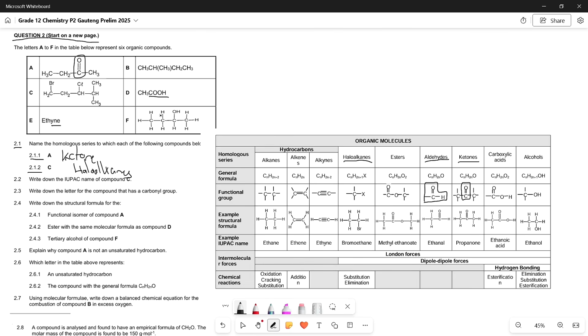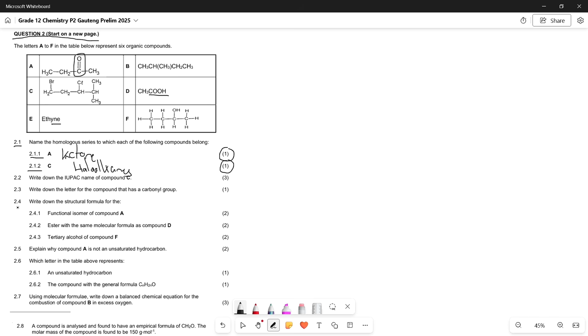And just as we mentioned, ethyne is our triple bond over here. As we can see, we also have our COOH over here for our D, which is always on the end for a carboxylic acid. And then an OH over here is our alcohol that's attached over there, like our ethanol in this example, as we can see on the sheet here. So that earned us 1 mark.